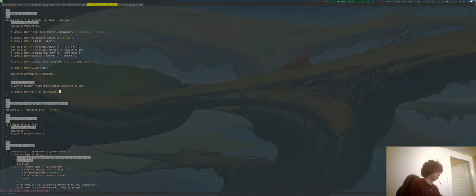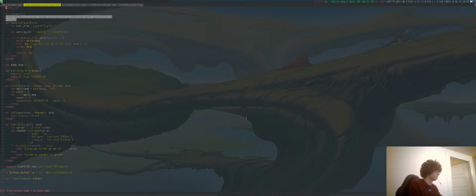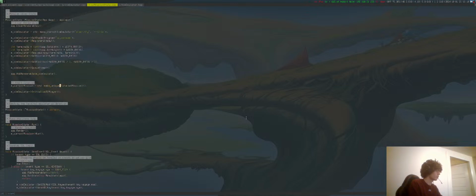Cool. So we initialize, and now we need to actually connect to the server automatically rather than with this command. Which will be a little bit difficult actually.